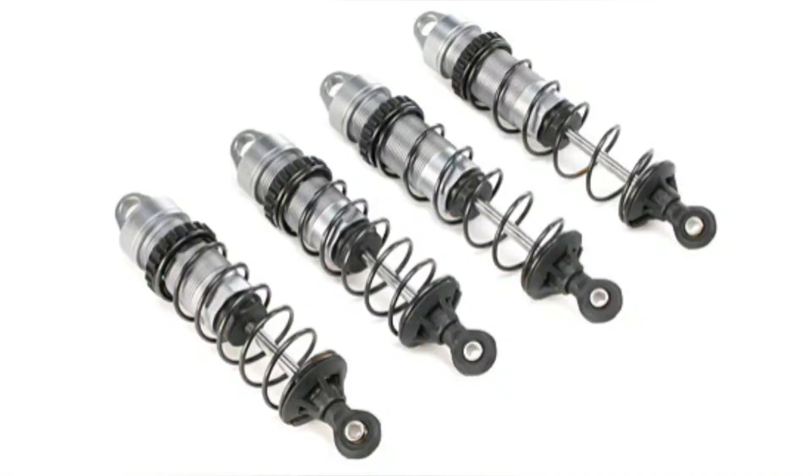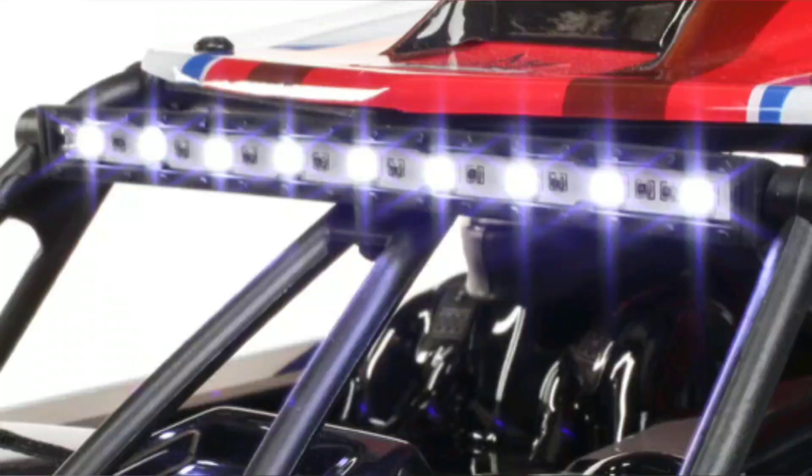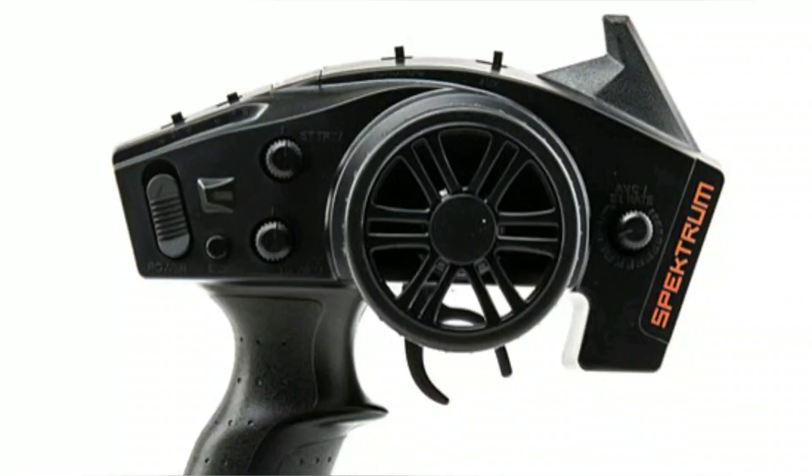Here's just a quick look at the shocks — these are 12 millimeters, which is basically the same thing that comes in that upgraded kit. But this is the car Losi should have made from the start, so I'm glad they did this. At the price point of $429 I think it's set at a good price for what you get — you also get LED lights and a Spektrum radio with AVC.